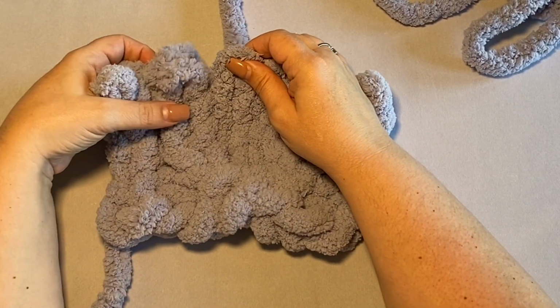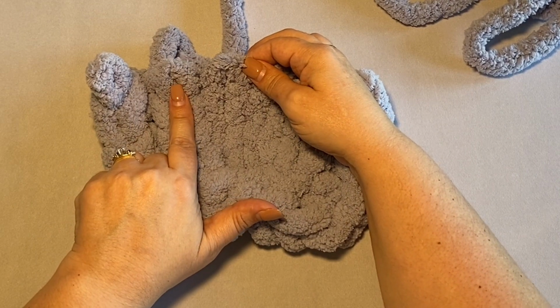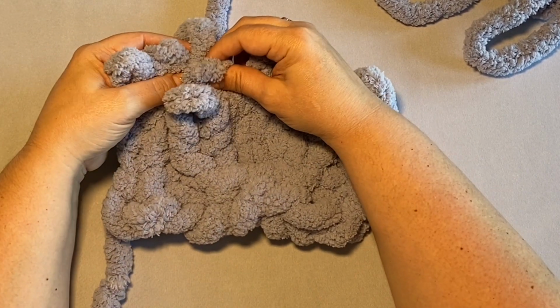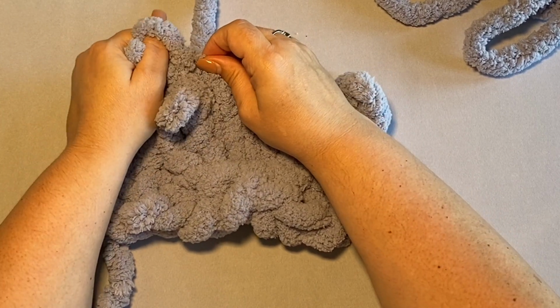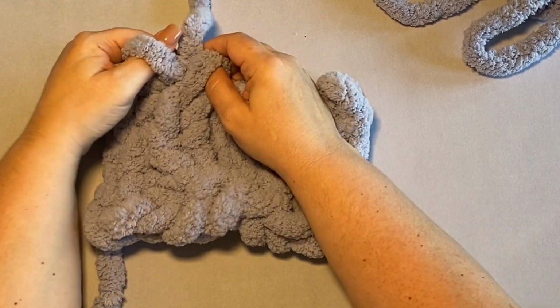This tells us we have 2 stitches total in our cable, and it's a back crossing cable. So let's skip that first stitch, cross the next stitch behind the skipped stitch and knit it. Then return to the skipped stitch and knit that.